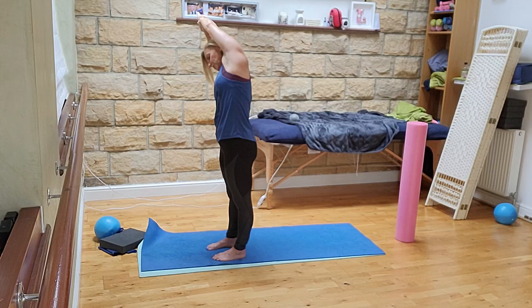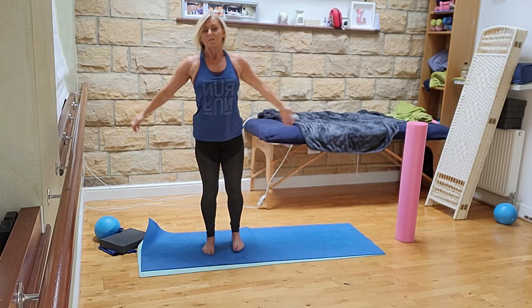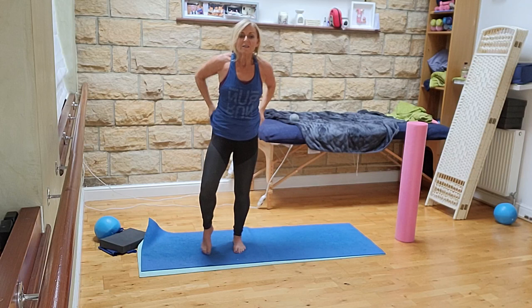I think I've just been doing a bit too much strength work, which is fantastic strength work, but not enough stretch. And then just round, so you're feeling it in that upper, above your bra strap area. They were all the trapezius muscles, the rhomboids. And gently back, take three big circles. Good, circle back. Beautiful, well done.